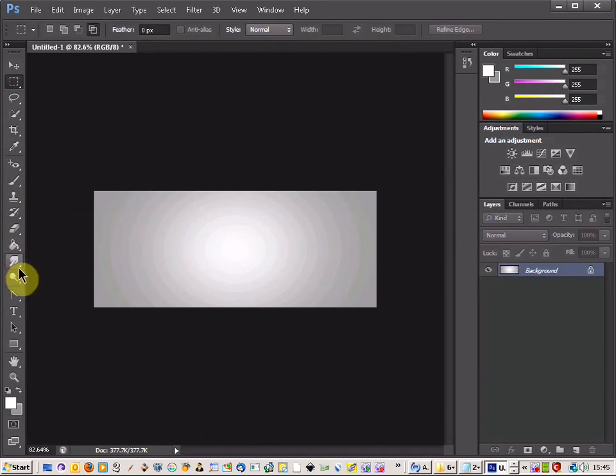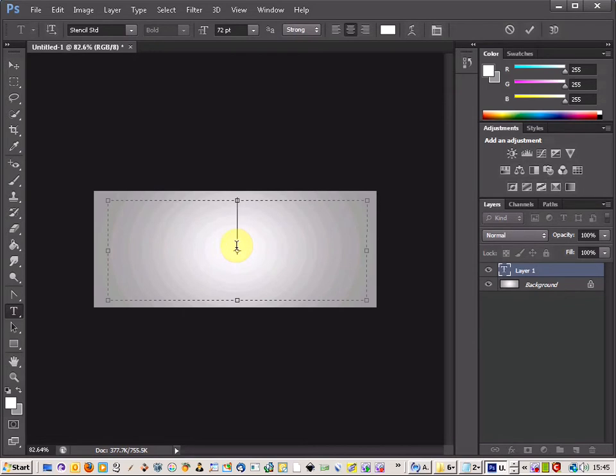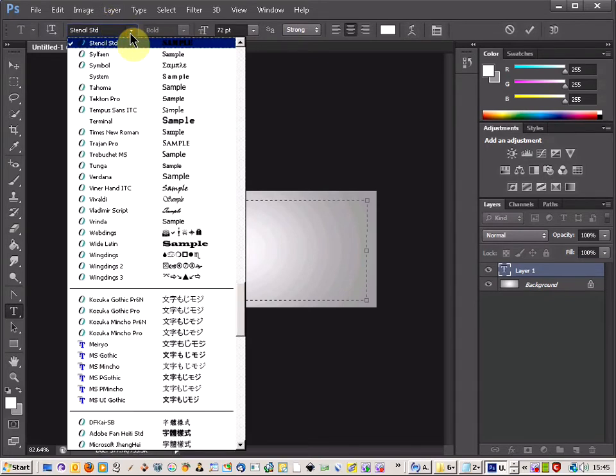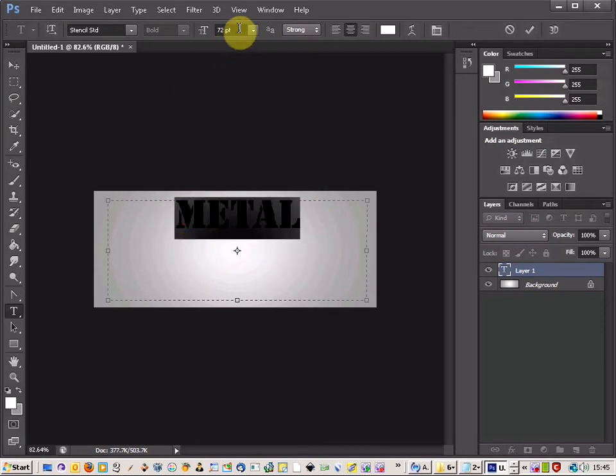So there we go. And then if you get your text tool and draw your box of where your text is going to be, and this will work with a number of the different fonts you can use. You really look for sort of a large, bold, thick font. I've got a stencil one that I'm going to do, so I'm just going to do that with capital letters. So there we go. Just spell our word out there and just enlarge the size a bit.